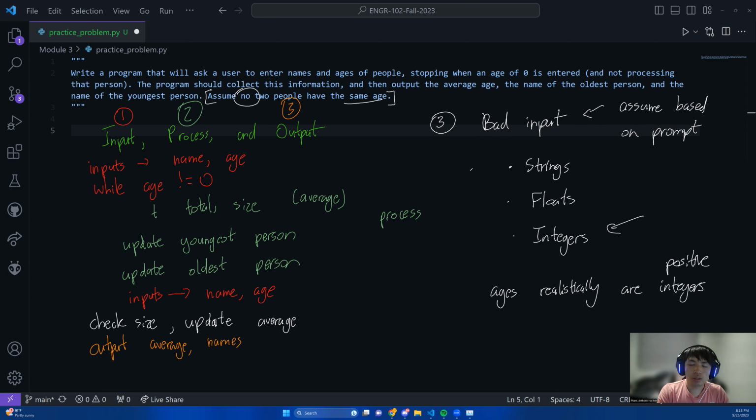If the prompt says that you can assume there's no bad input, then you don't have to worry about bad input. Now, if you don't say anything about bad input, you should probably check with your TA or professor to ensure that you're allowed to assume realistic ages. But even if bad input was allowed, right here before, sorry, not right there.